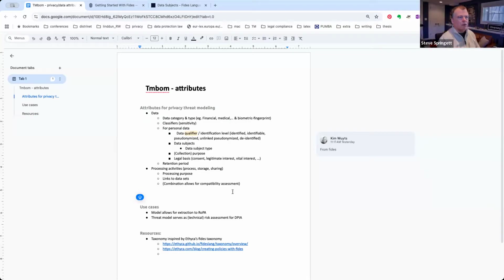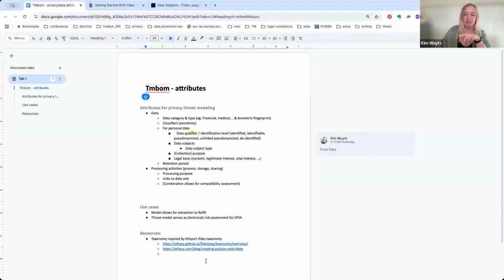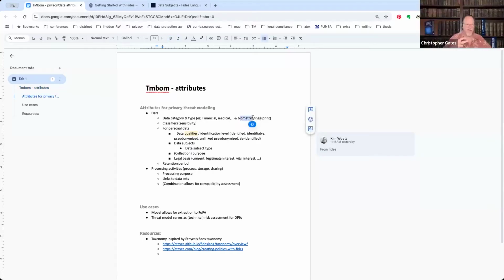Got it. Under data categories I would probably change biometric fingerprint to something like cryptographic primitives, because it's not just biometrics that's there, but also exposing something like credentials or cryptographic keys. Also in that list, you should probably include unique identifiers. Are you looking at the website? No, I'm looking at yours, right there. Which ones? Biometrics? Yeah, okay.